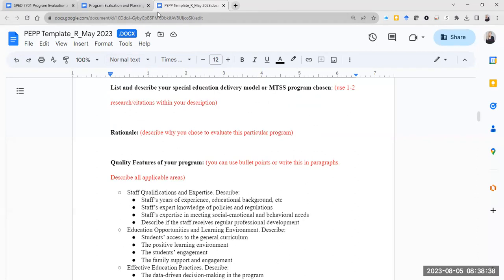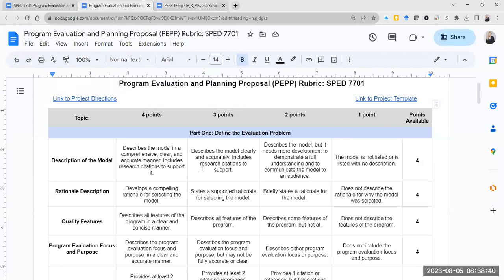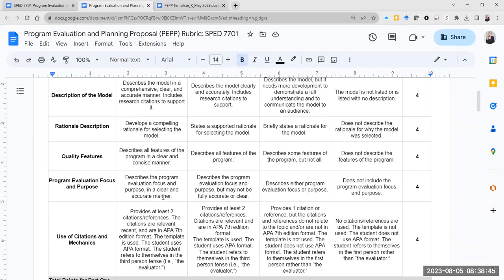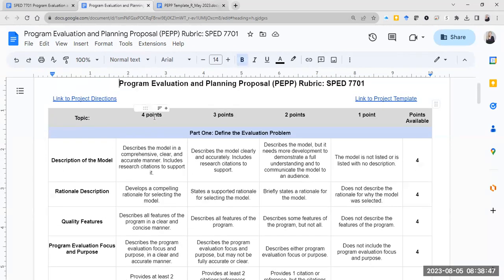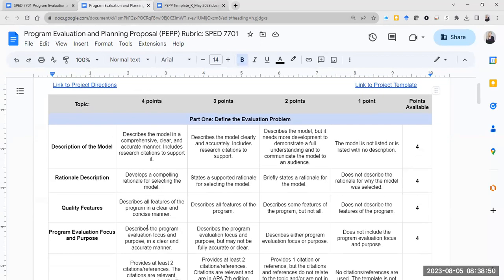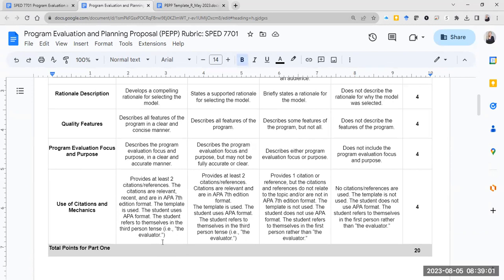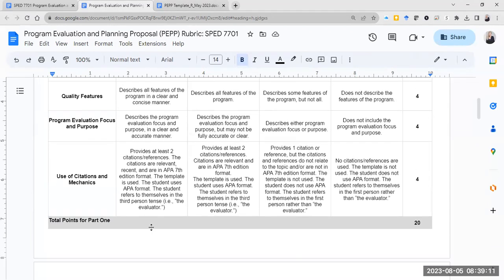And now let's go ahead and look at the rubric. Here's part one, and here's the rubric. All right. So, obviously I'd like for you to shoot for 4 points. So be sure to go ahead and look at all of that. You're using citations, you're using 12-point font in Times New Roman. You're using double spacing where appropriate. If you're bullet pointing, you don't have to use double spacing. So be sure to go ahead and look at part one.